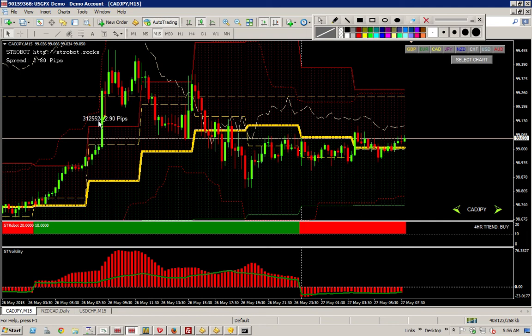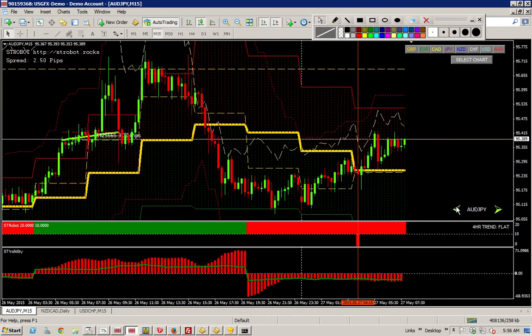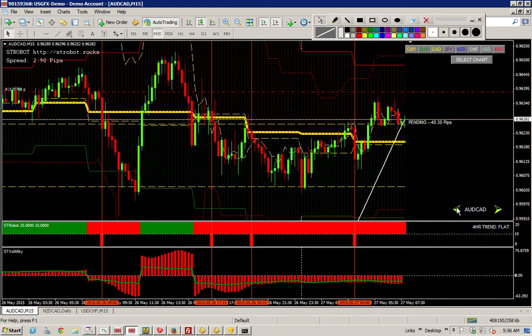Just as a safety precaution. Was that a good move? Yes, it was. Look, it pulled almost back to where it came from. But we made a profit out of it, whereas a lot of traders would have lost money on that. Again, same sort of story here. You can see where it's been bouncing up and down. If it's bouncing up and down, Strobot will make a small profit out of it, but not a huge profit.